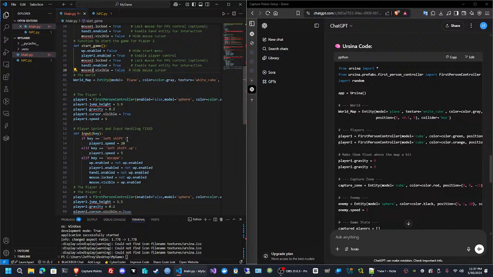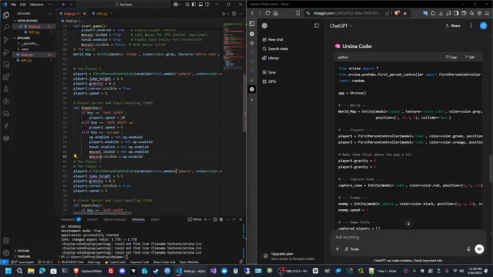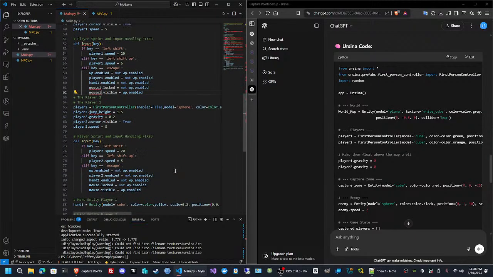Okay, I also need to change this mouse to one. It's not finding it. Okay, this is player.